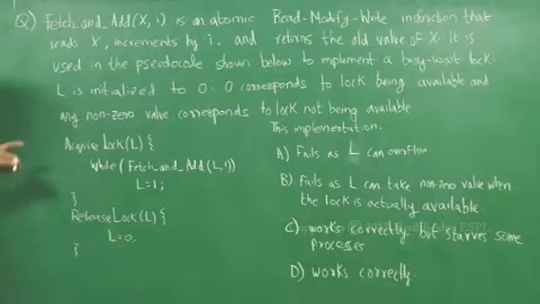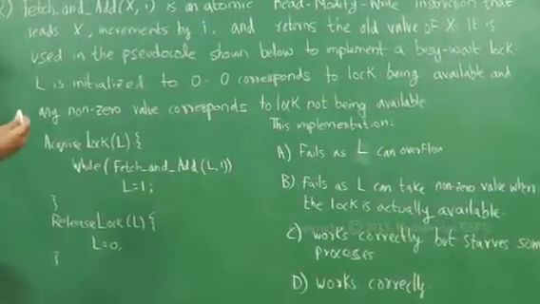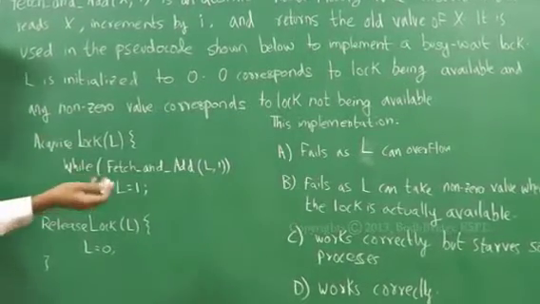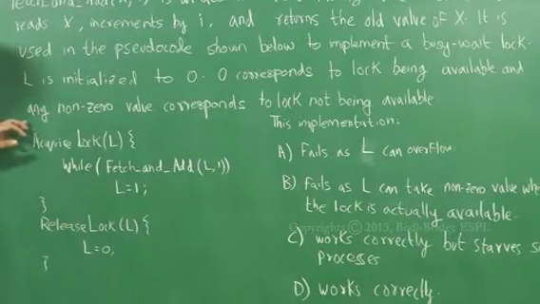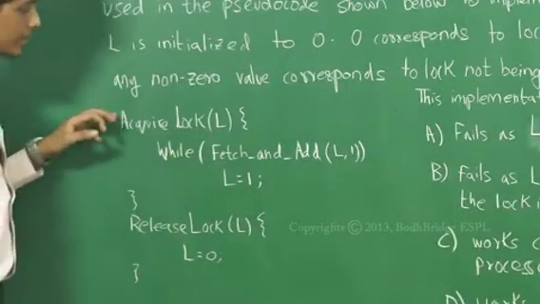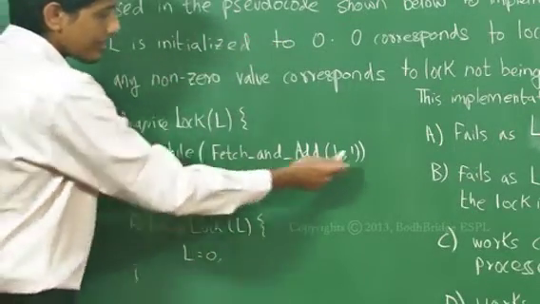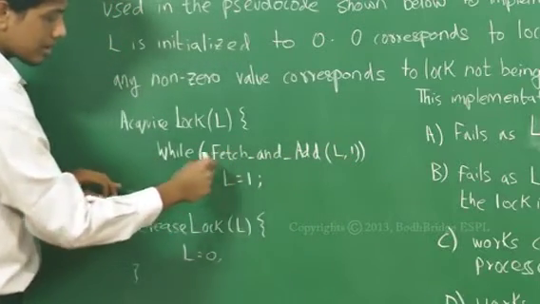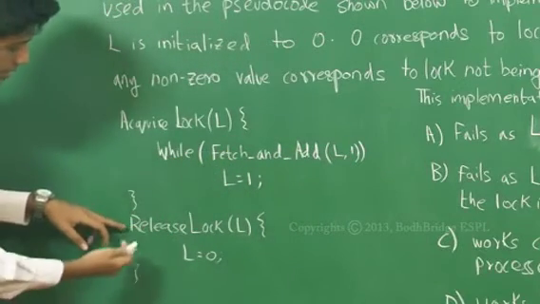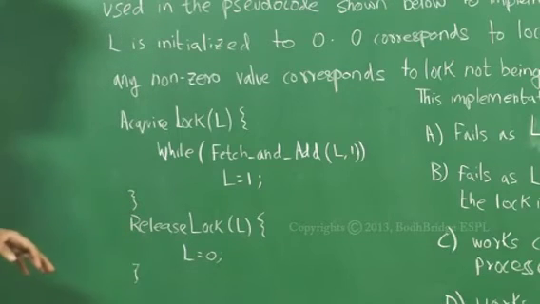So if you take the given pseudocode and let's say take two concurrent processes, say P1 and P2, or P and Q. Let's say the first process P1 enters acquire lock of L. It goes in, L is initialized to 0. So it will increment it by 1. It will come out of that and then it will release lock and L equal to 0 if that is the only process that is happening.